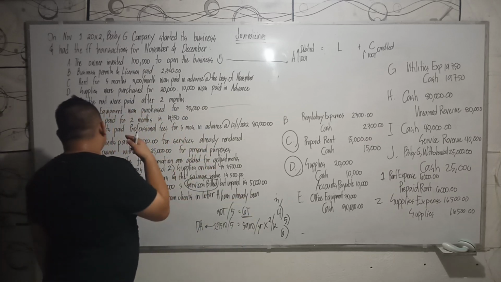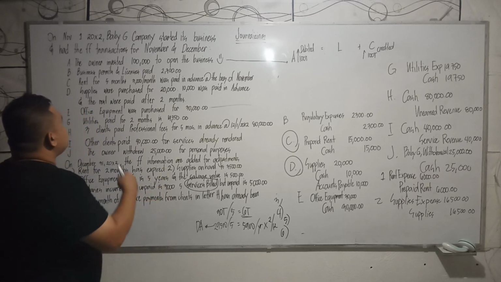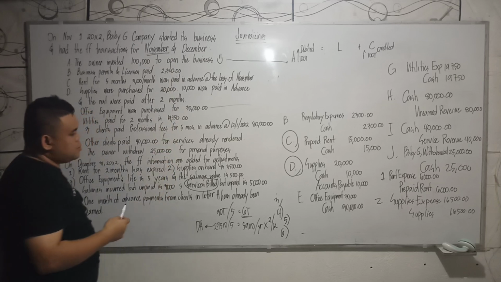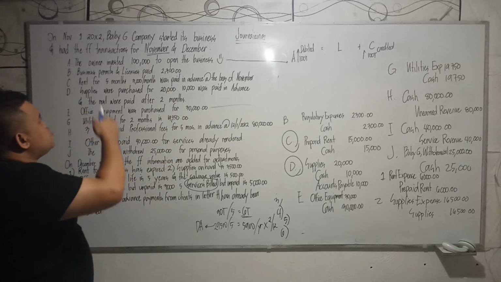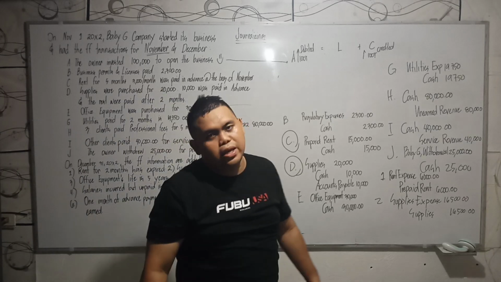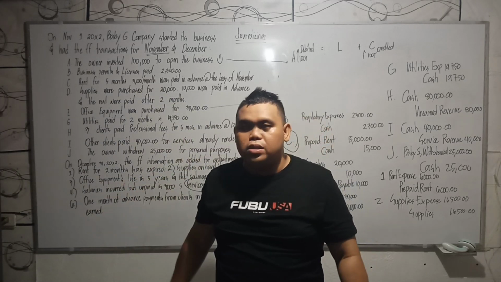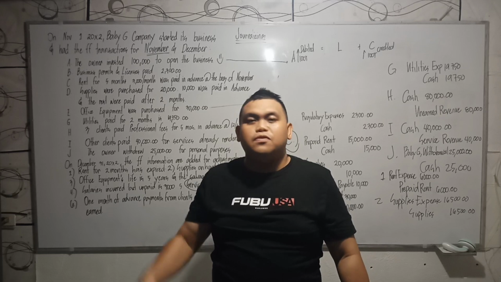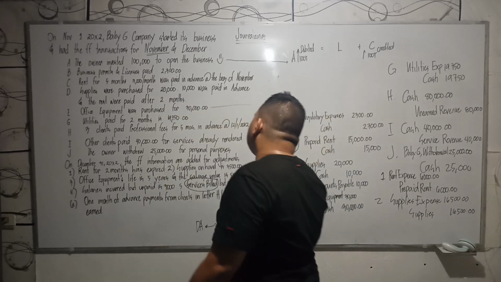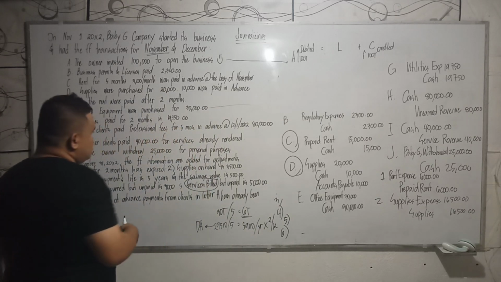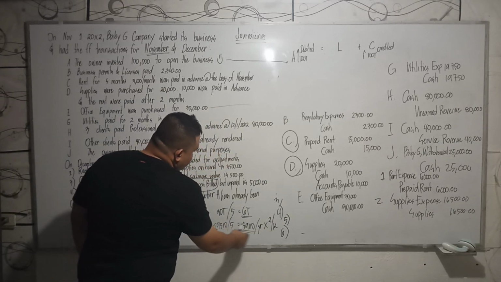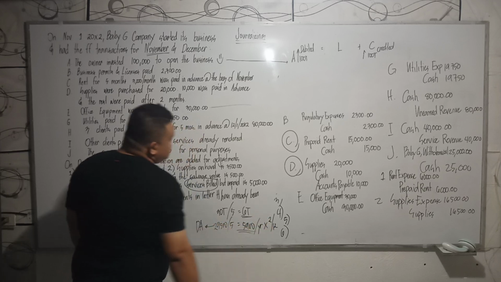But then again, there is a twist in this problem. It is because the office equipment has been purchased in November, right? So that means November to December, because December 31 is the making of the financial statements normally for those companies who are following the calendar year period. So every December 31, they're going to make financial statements. So 2 months has only expired. So meaning we cannot use this 5,900. We have to multiply it with times 2 months over 12 months.